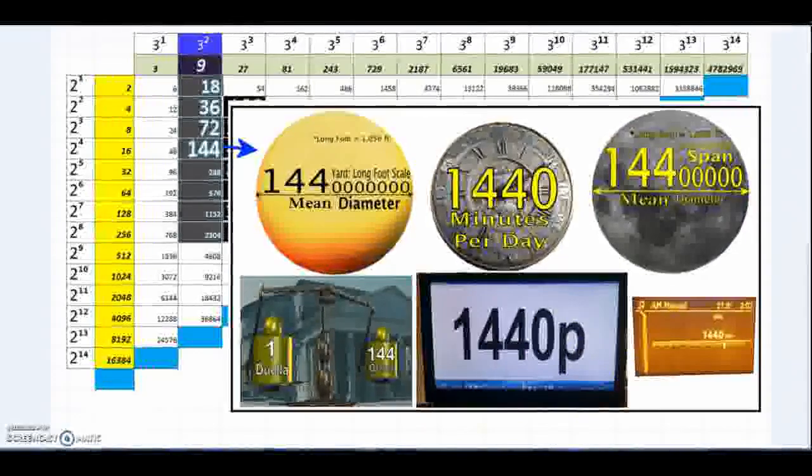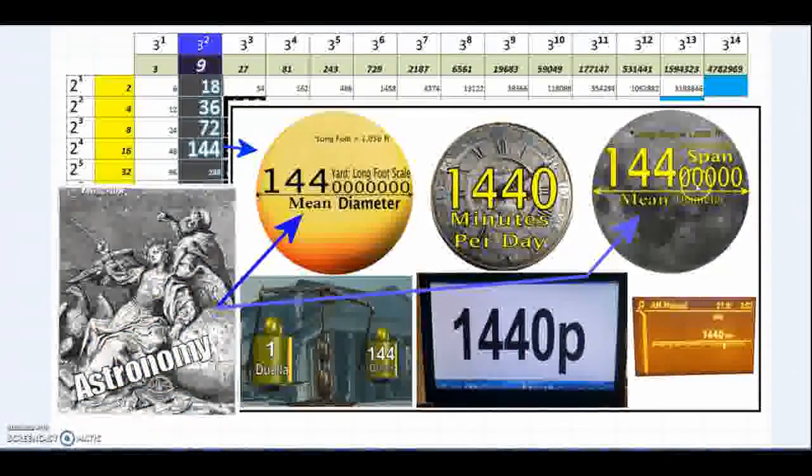Now, to begin with, we have astronomy, and so both the sun and the moon, sun, earth, and moon, key forms. Even 1440 minutes per day, that's on the earth, and sun and moon as the diameters. And it's also on this long foot, or the Persian foot, as it's also called. So one long foot is 1.056 of our feet. Divide that by 2, you get 0.528. Divide again, 0.264, 0.132, 0.66, 0.33. So one of the key conversions would be 33.